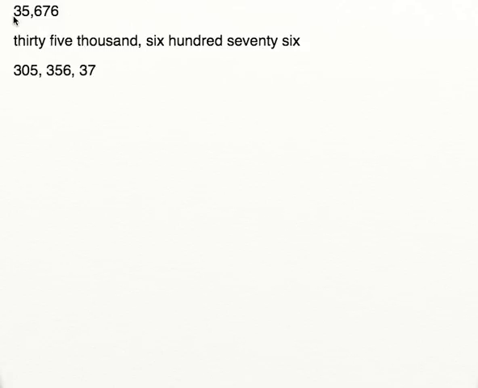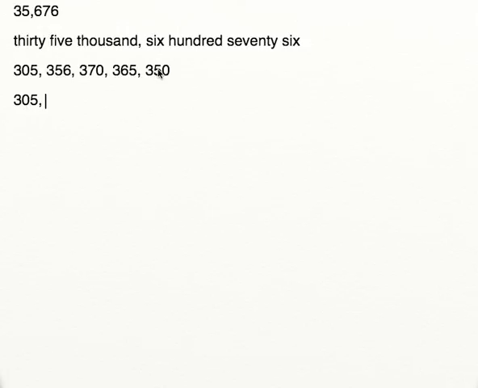All right. Now, if we have a group of numbers such as 305, 356, 370, 365, and 350, and we want to put those in order, we're going to look at the numbers from left to right, and we're going to look at the first number of each group of numbers. So 3, 3, 3, 3. They all start with 3s, okay? So then we need to look at the second number. So there's a 0, there's a 5, there's a 7, there's a 6, and there's a 5. Well, because that's a 0, and it's less than 5, 6, and 7, we write that first. So 305.